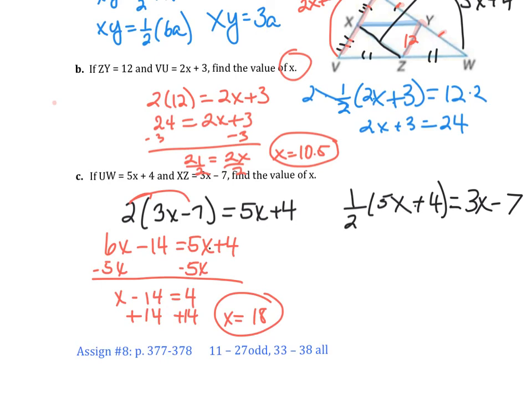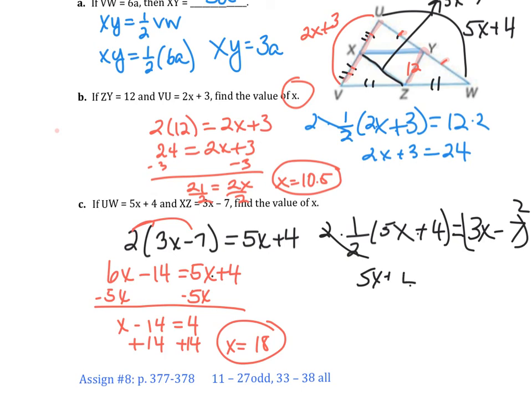I'll go ahead and solve this other one just so you can see it. Actually, I'm not even going to, because you'd want to get rid of the fraction first. So I would recommend that you multiply both sides by 2 first, which then gets you right back to where we were. So 5x plus 4 is equal to 2 times 3x minus 7. Noticing now that you have the exact same equations that we started with in that first equation here, just opposite sides.